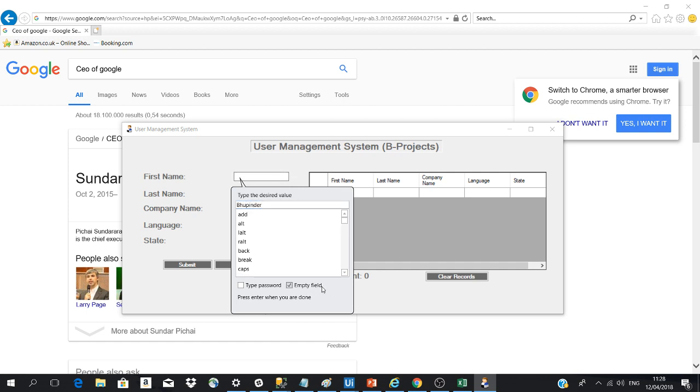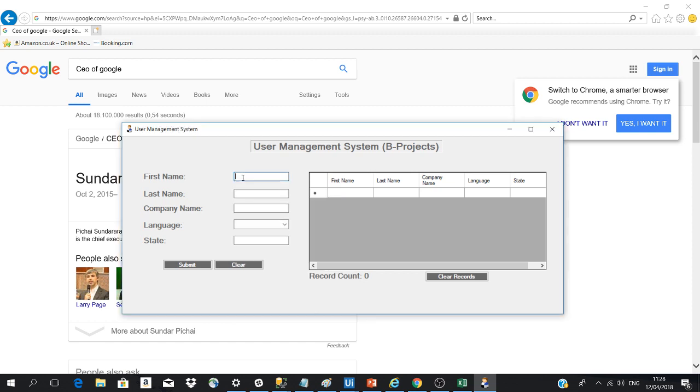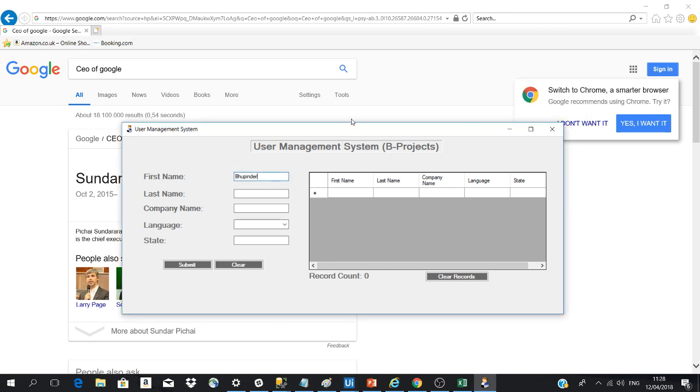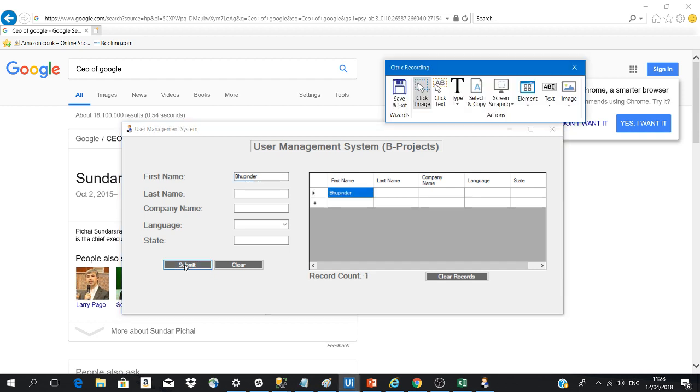Make it empty because it automatically recognizes the input area, and just try to press enter. But we need to select the region and indicate where to click. So it clicked.